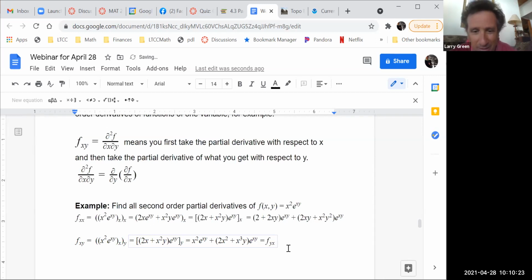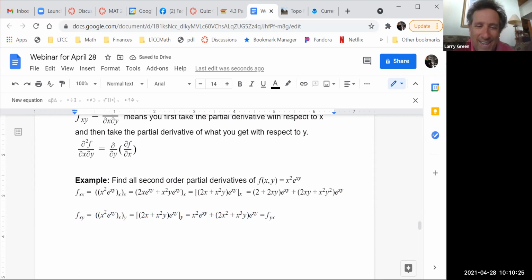So what happens when you start running out of time? And I'm going to let you know that when you switch the order, you don't change anything. And I'll show you a theorem in a moment on that. I'm not going to prove it, but there's a theorem. As long as you have a nice function, in other words, no weird stuff going on, and it's very hard to come up with one that doesn't work, it has to have all kinds of issues, then fxy and fyx are the same. Isn't that nice?